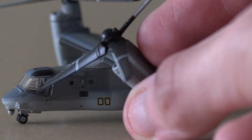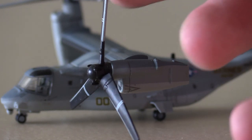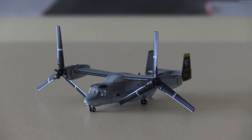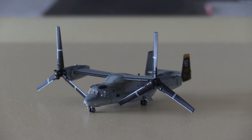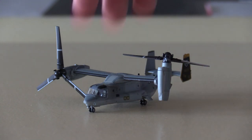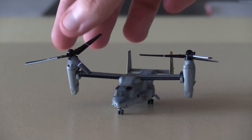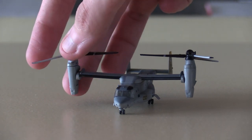But as you can see, these do bend down into a kind of aircraft, or no, I shouldn't say aircraft, plane position. So as you can see, when they're flying like a plane, it flies like this, with the props extended downwards. But then, of course, when it needs to fly like a helicopter, they just rotate upwards, and then it can fly vertically just like a helicopter and land essentially wherever it wants.